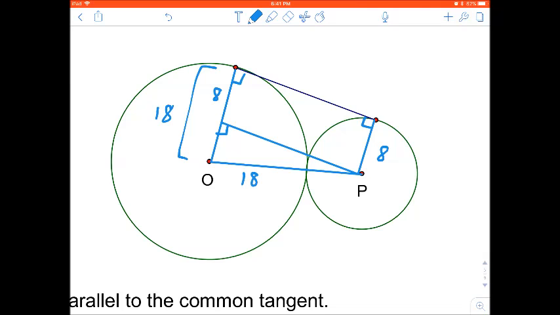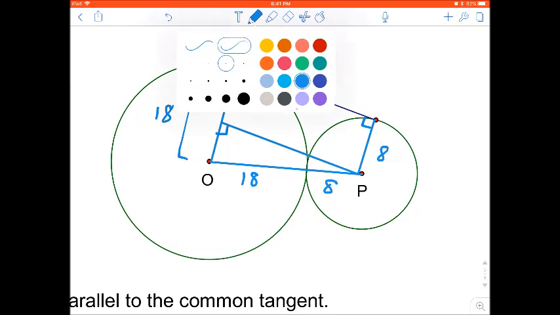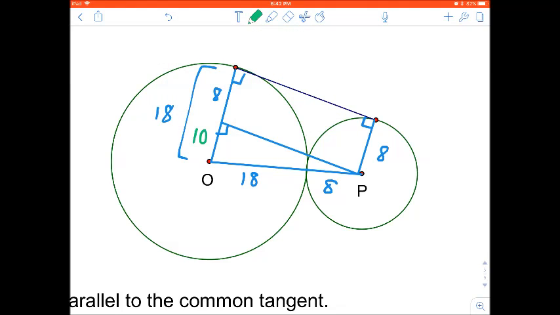I'm just going to put that information wherever I know it, and then look to solve for the missing part of the triangle and rectangle, so I can get the tangent. If you notice here, we can insert that this part, not drawn to scale, is 10, because 8 and the value need to equal 18 for the radius of the big circle. We also can see that the hypotenuse of this right triangle, and that's where it's important that you draw on the right angle, is 26. If we can get this part of the triangle, then that'll translate to the opposite side of the rectangle, and I'll have solved for the missing length.